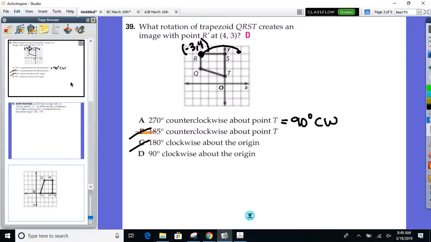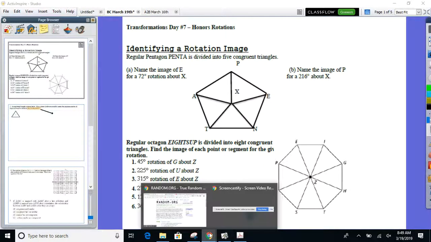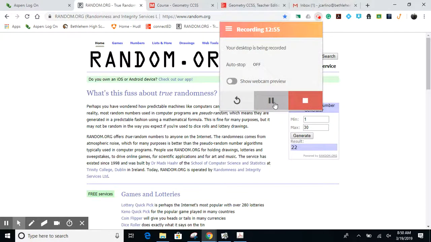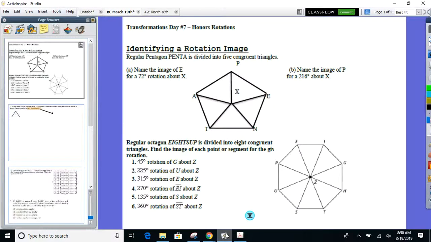Anything else? All right, let me see it in your graphs, and then we'll get set up for today's honors rotations. Degree measure, but we're not going to go on the graph either. We're not going to stay on the graph. We're going to go to these actual polygons to start rotating around. So pretty clever of me, I know.